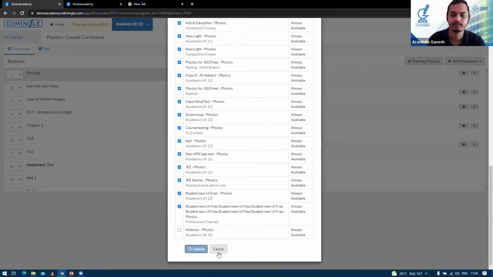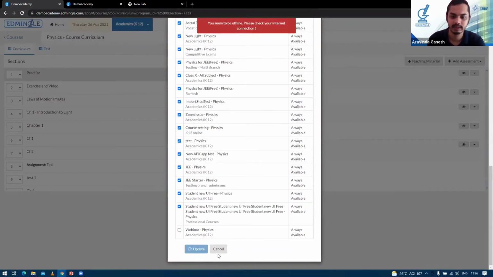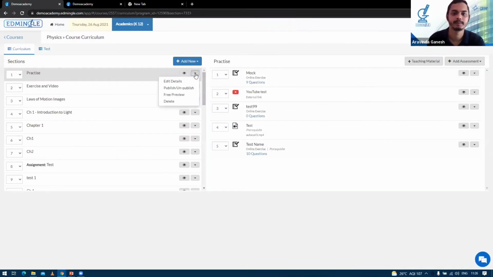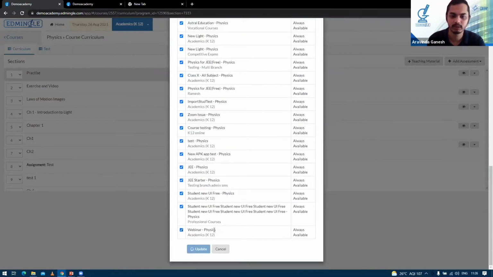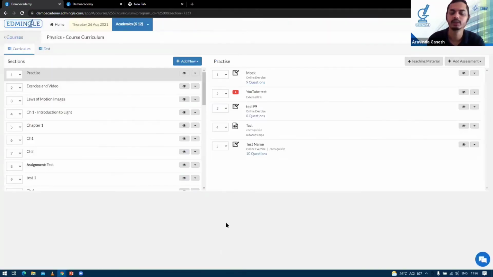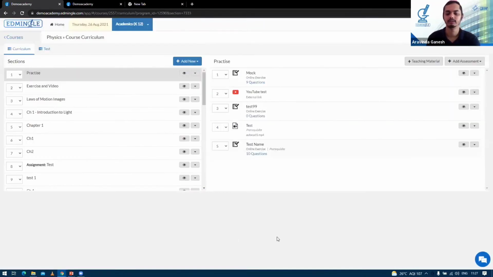Okay. Once you click on update, I think there is some error in this. I'll get this checked. I'm sorry. Once you click on update, it will not be always available. Okay, there is some error in this. Once you uncheck it, it will be removed from this, and you'll have to select it once again. Let's see if this is available. Okay, it's still having some errors.